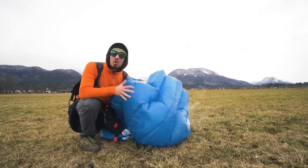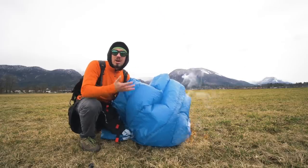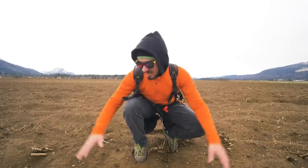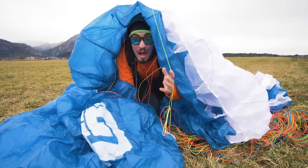Why is it so important to know this trick? Well, imagine there's a fire on your takeoff — you can't place your wing on the ground, so throw and go is the only option. Or maybe it's been raining, everything's wet and dirty and you don't want to mess up your wing. Also, takeoffs are sometimes tricky with branches and weird stuff on the ground that causes your lines and glider to get tangled — throw and go helps you avoid all that.